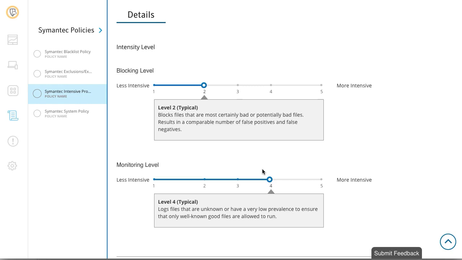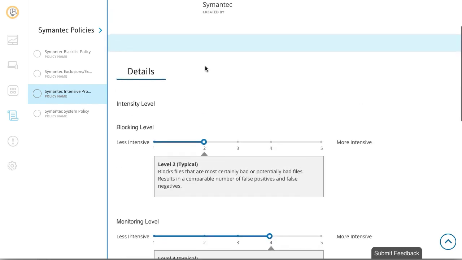That will log the suspicious detections into our dashboard and our system. I can then look at those threats further and decide whether I need to fine-tune my policy a little bit more to maybe up my blocking level. Maybe I'm blocking things that I don't want to be blocking. I can adjust my policy based on the information I receive back at the monitoring level. So the idea is that this is the fine-tuning that you would use for your policy.